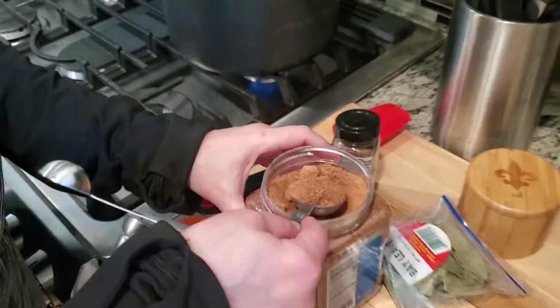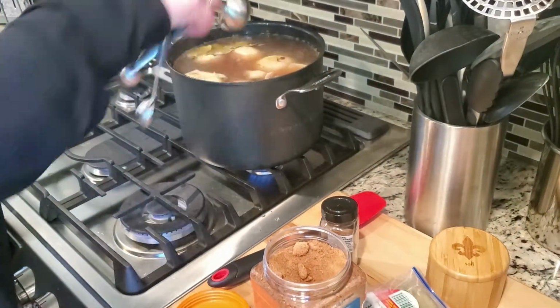Here comes Duane to take the camera. Yeah, she was a little bit all over the place.